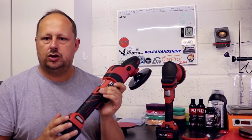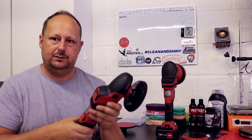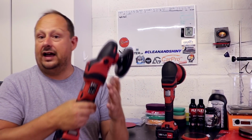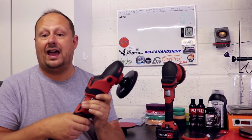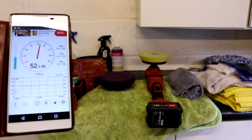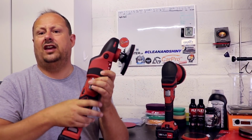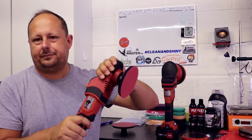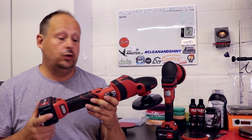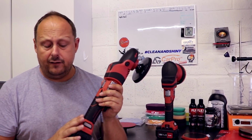All of them are brushless as well in this corded range, so you have less maintenance and you don't have to worry about replacing the brushes on them, which seems to be the way to go. And this rotary polisher is absolutely as smooth as a whistle. The vibration levels, even at top whack, are fantastic. I've got it on full speed here, full speed 6, and I fire it up, and there is virtually no vibration running through your hands at all, and it's the same when you've got the thing on the panel and you're using it. So it's a very smooth tool.